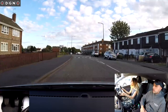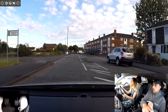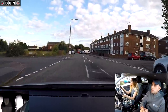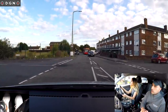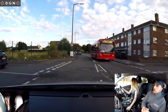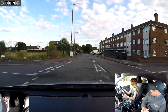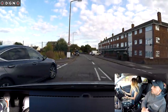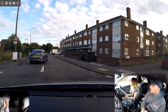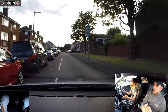So this is a crossroad now. Again, look to the left and right for anybody that's driving straight across. Do we have to stop? Yep. Okay, so clutch down. Good. Just gear one. Yes, well done. And continue now. Steer more. Well done. See here, we could steer early because of the park closure.